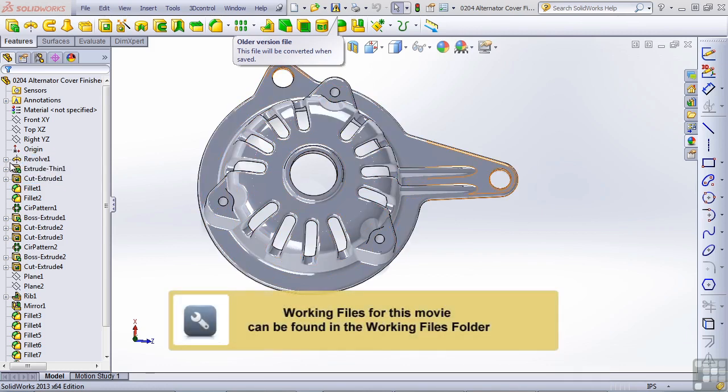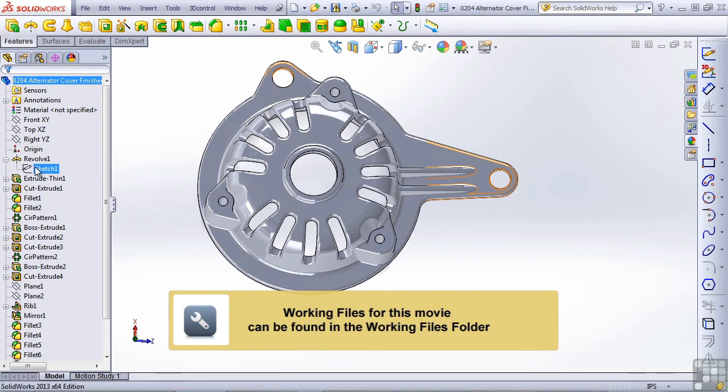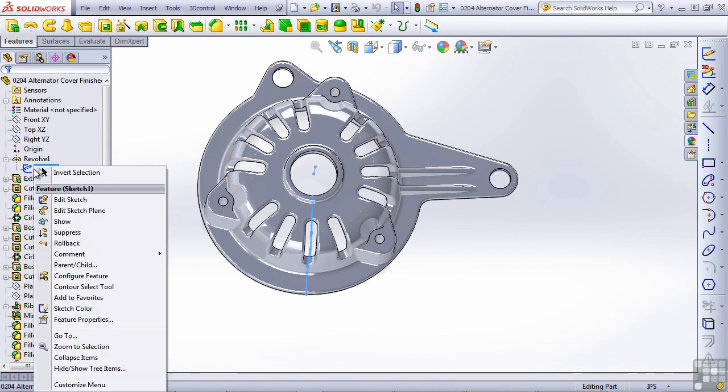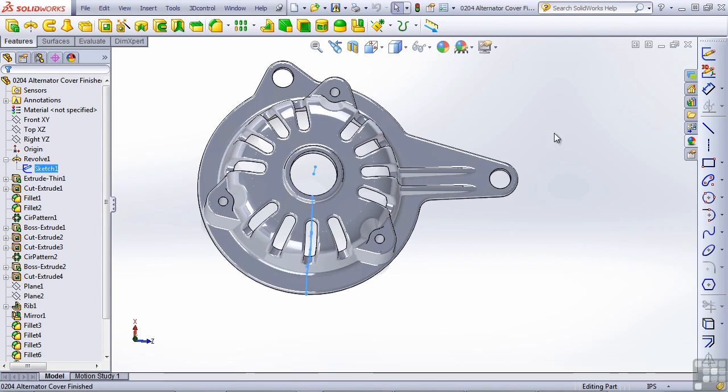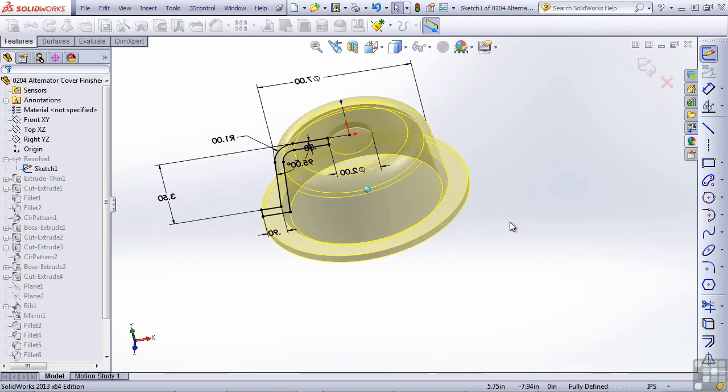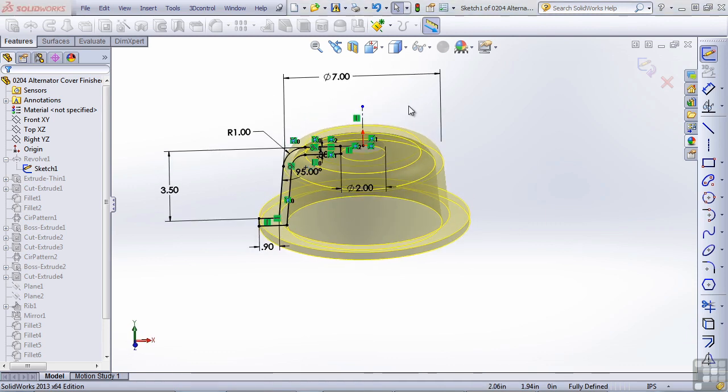If you find a feature that has a sketch, you can click on the sketch and say Edit Sketch, or you can right-click on the sketch and select Edit Sketch. You could also click on the sketch and go to the sketch icon on the sketch toolbar. Also, if you have the Instant 3D tool enabled, which I believe is enabled by default, and you double-click on a sketch, then that puts you in Edit Sketch mode for that sketch. But we're going to work with the Instant 3D tool turned off.